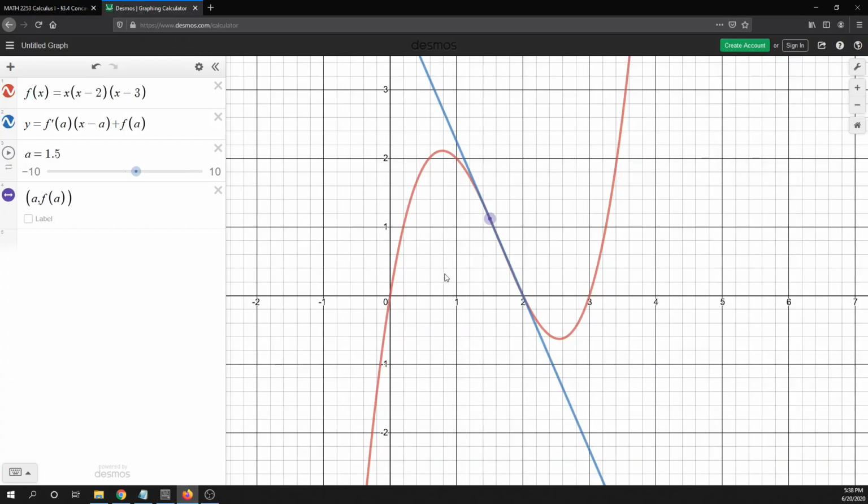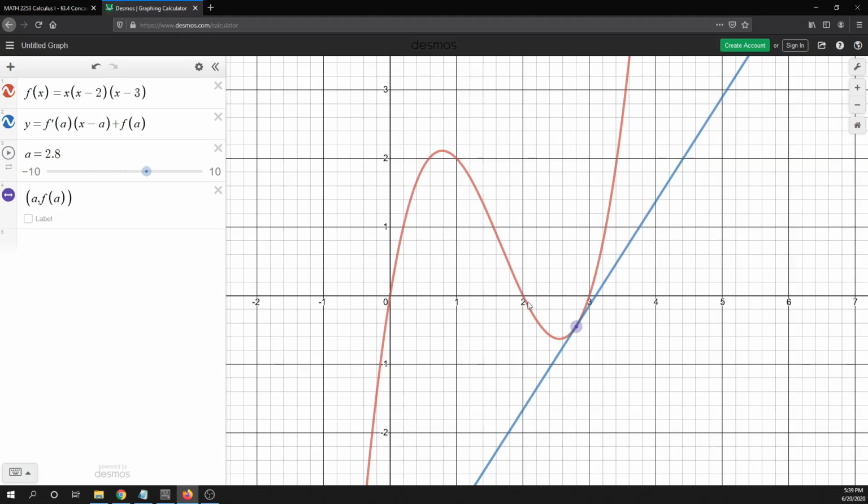So here I have a function graphed out. The function is in red, and I have the tangent line at the purple point graphed out. That's that blue line. So over here on the right side, if you take a look at all of the tangent lines, you can see that this blue tangent line is below the graph. So the graph is above its tangent line. So if I move the tangent line around a little bit, the graph of f is still higher up than the tangent line. So that's what it means to be concave up.